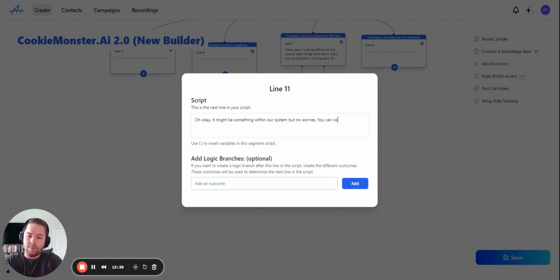You can visit our site at cookiemonster.ai, not .com, and click the demo button there.